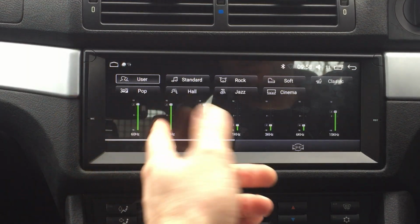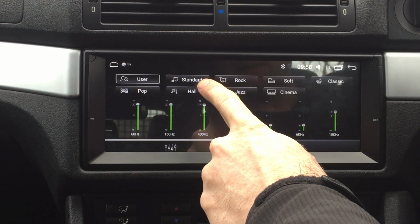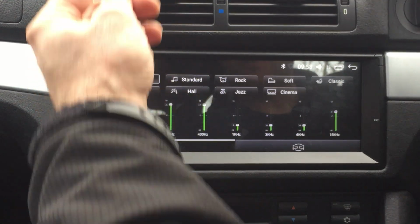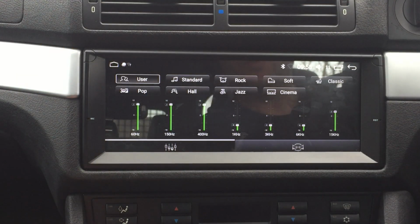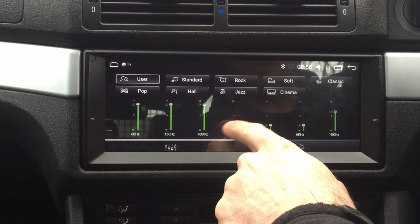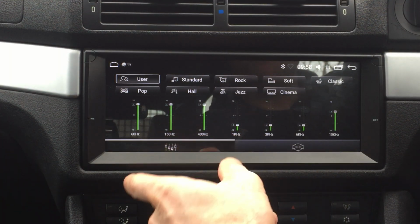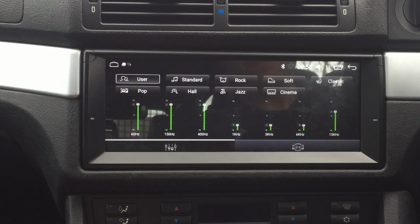There's not an awful lot you can do with this EQ, like that's not 10 dB. The amount of control you have, even with the sliders up to full and down to 0, it's not as much as you might expect. I'm having to do a lot of EQ and pull a lot of the mid and mid-high out just to try and make the bottom end sound a little bit better. But again, standard speakers. On the standard head unit, I had the bass up to full and the treble down a little bit just to try and balance it, make it sound a bit better.